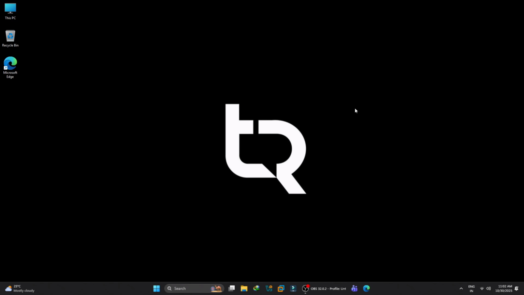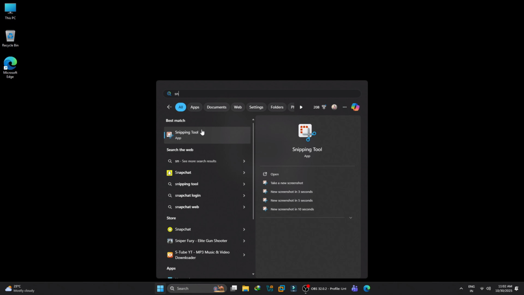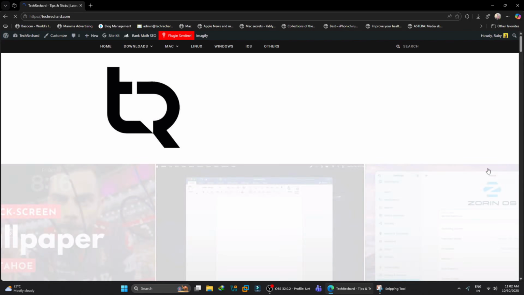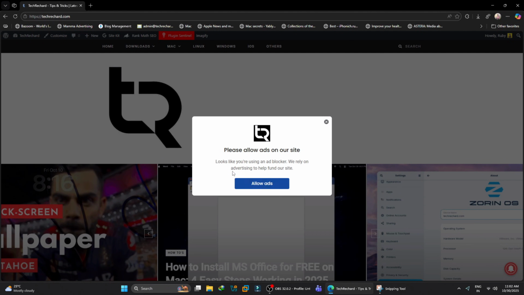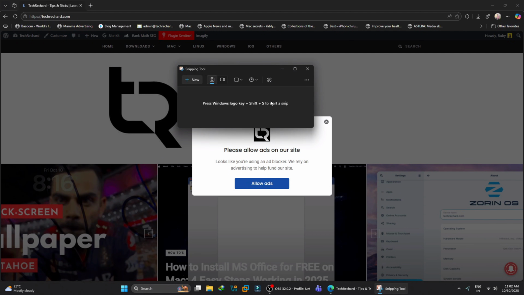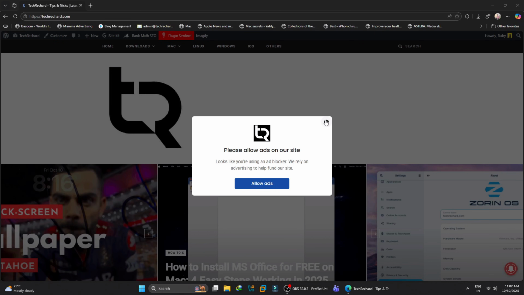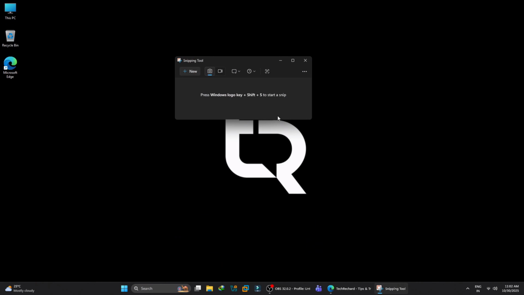Moving on, I will now share some of my favorite features that have been added recently to the latest 25H2 version. The first update is for the Snipping Tool. Now you can even extract text directly from the Snipping Tool. So this is my blog. Let's try to fetch some text directly with this new update. You open the Snipping Tool and just click on the Text Extractor button. The new update will automatically detect any text from your selected area. You can now copy this and paste it anywhere you like.